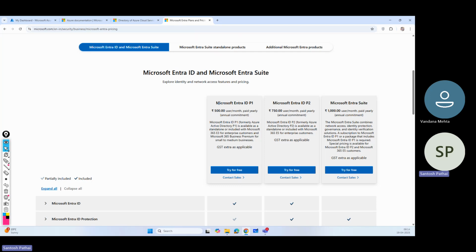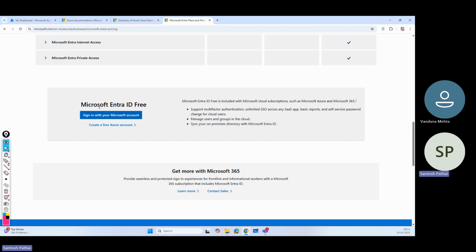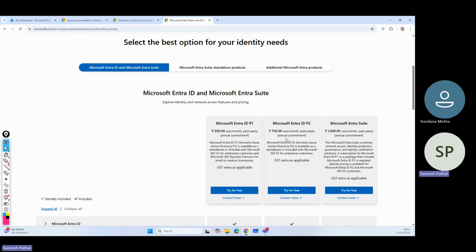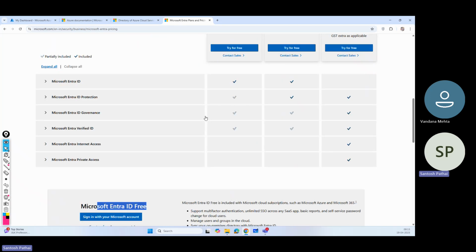we have Microsoft Entra ID Plan 1, Plan 2, and the Suite, right? Formerly they were known as Azure Active Directory. Apart from this, we have a free plan, which is available with most of the Azure AD dependent services. These are controlled by Microsoft, all three. Whereas Microsoft Entra Domain Services is a full-fledged on-prem equivalent Active Directory, but still it is managed underneath by Microsoft.